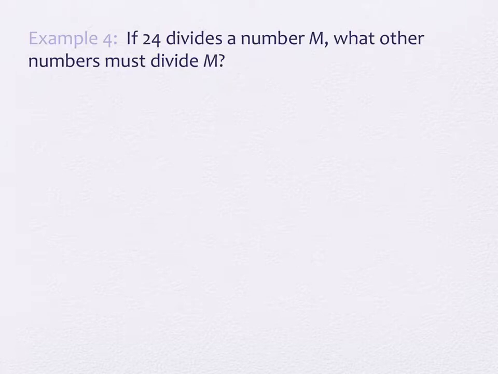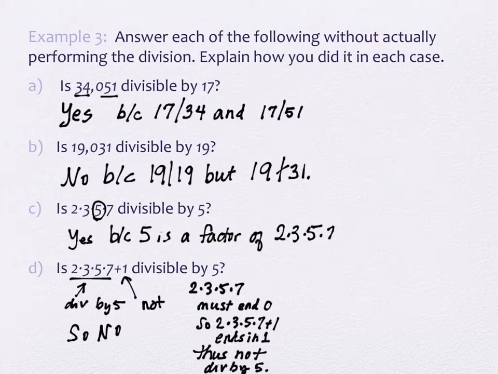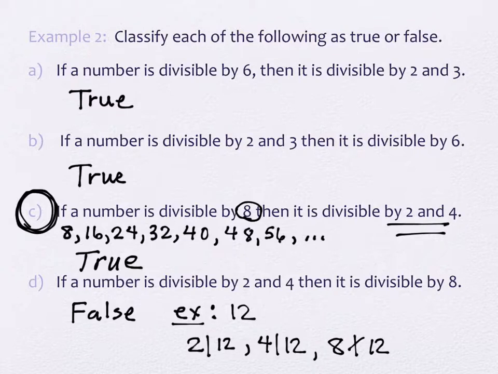24. Now we encountered, actually let me go back to this problem from last time on part C. I mentioned on part C last time that we would have another problem that kind of addressed the same issue. Letter C said if a number is divisible by 8, then it's divisible by 2 and 4. Does anybody remember why? Why we could for sure say that that was true? I mean, I gave us a list of numbers and we decided it must be true, but do you remember why we said it must be true? 2 and 4 factors of 8.